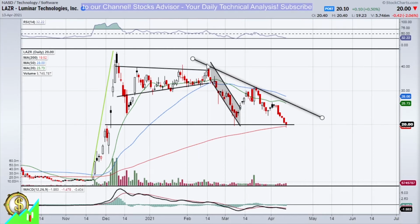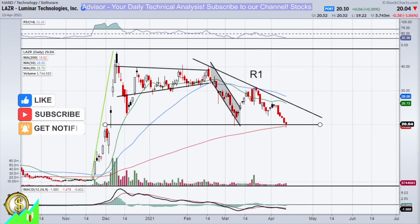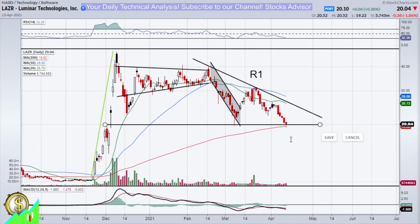So in this case, it's going with a negative move, with the top line, let's call it R1, as a resist level here. And then what happens, if you look carefully, the price action bounces, it returns to R1. So R1 works as a very strong attractor, but also as a strong resist. So the price goes, returns, rebounds, goes, returns, rebounds. And now we have the second rebounds, and we're sitting again in a very good resist line of 20. Let's name it actually R2.